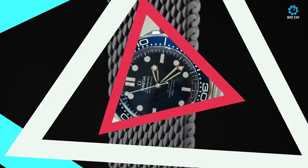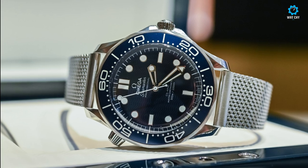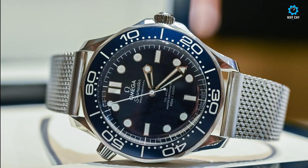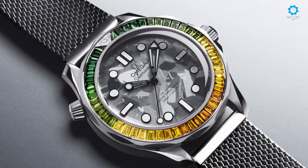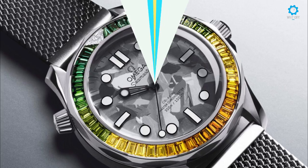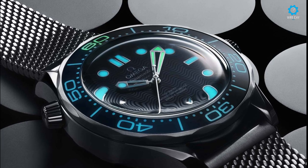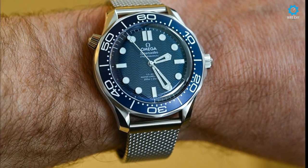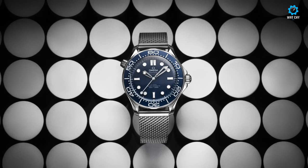Cased in stainless steel, the 42mm Seamaster Diver 300M has a beautifully contrasting blue dial with skeleton rhodium-plated hour-minute hands and a lollipop seconds hand in white varnished aluminum. The famous opening sequence featuring Bond in silhouette and a spinning gun barrel plays out on the case back beneath a sapphire, decorated with microstructured metalization. The moiré effect animation is linked to the spinning of the lollipop second hand, so the action never stops.